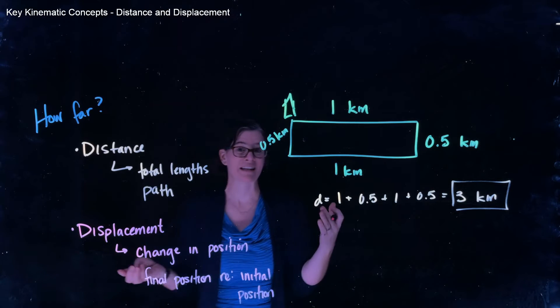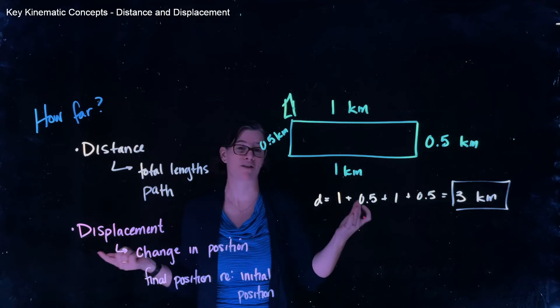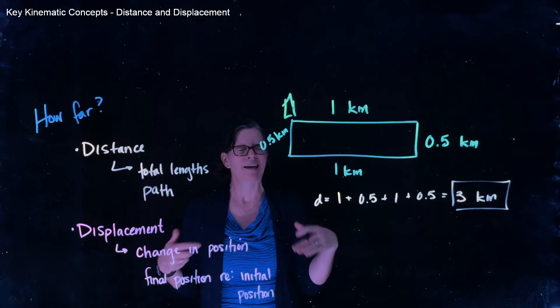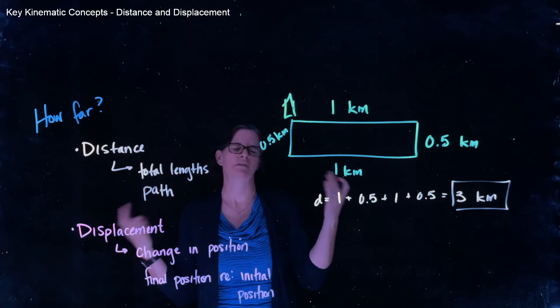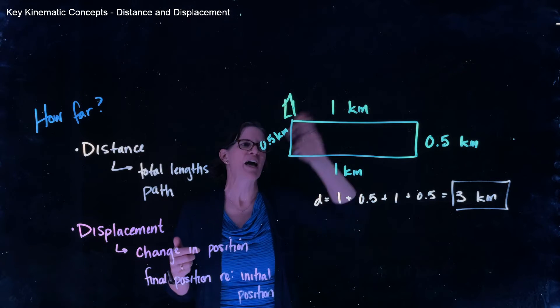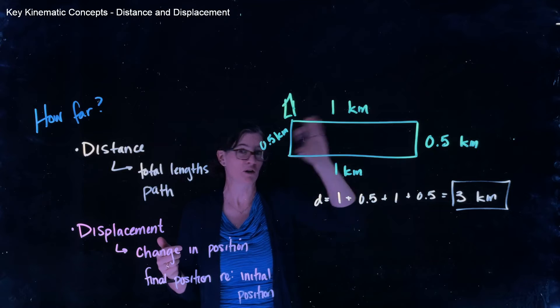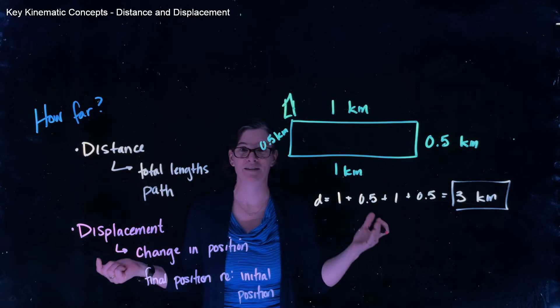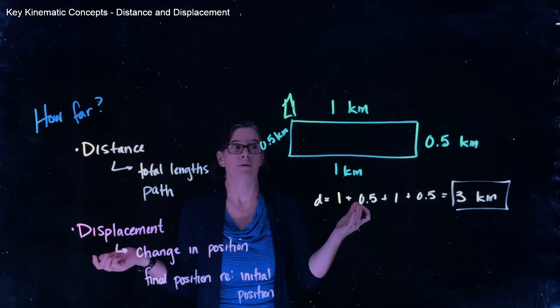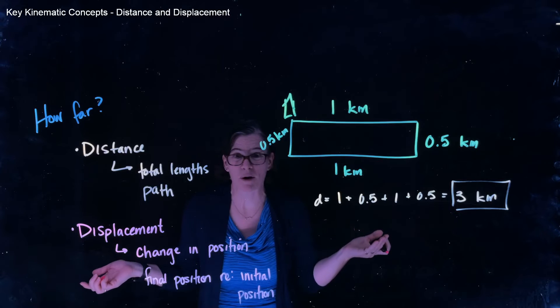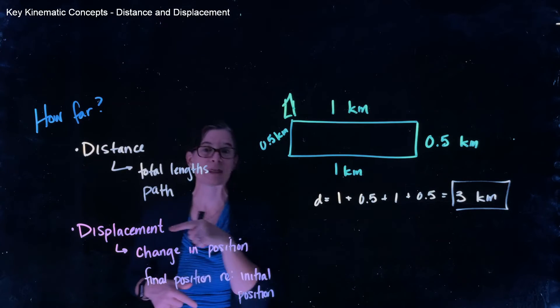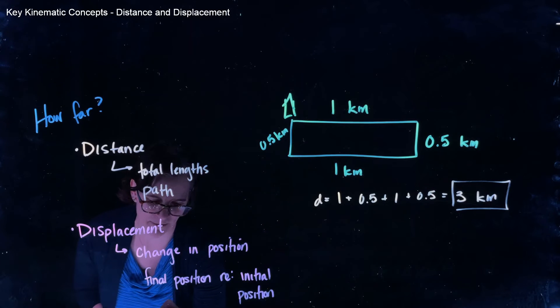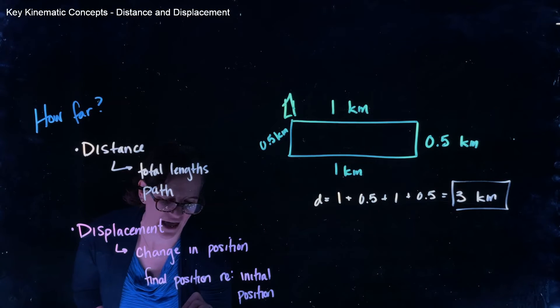You can imagine that if her partner was sitting there in that farmhouse when she left and closed their eyes and just waited for them to tell them when to open their eyes, the farmer could have walked around and ended up back next to her partner, or she could have stayed there the whole time. And the partner wouldn't have known the difference. So in the case of displacement, the path doesn't matter. It's path independent.